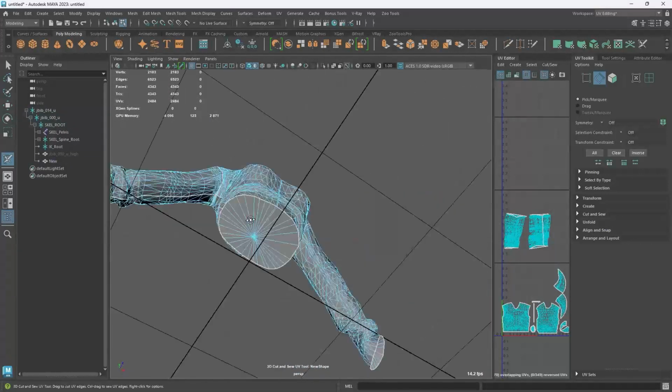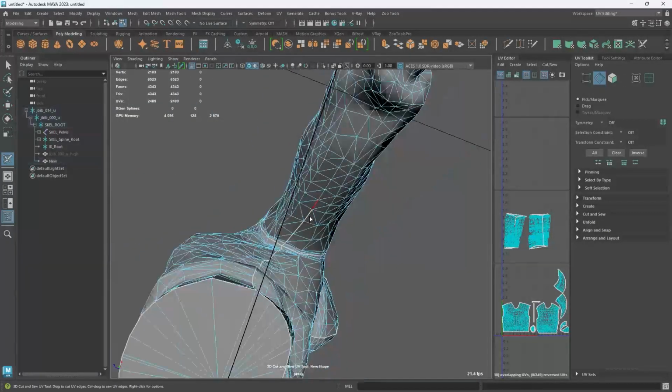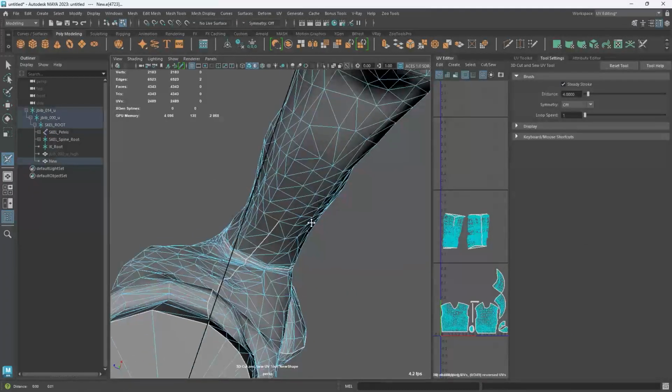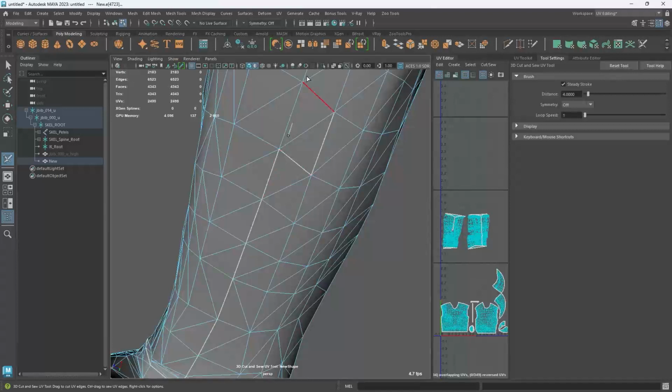This one complete and another one. We can choose the steady stroke from this setting. It's like ZBrush lazy mouse.